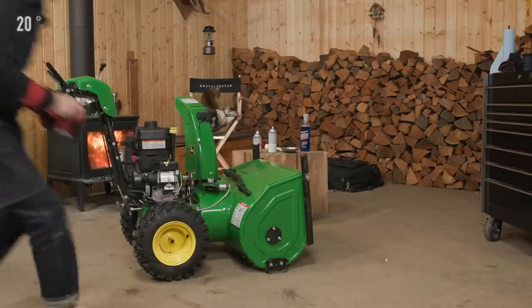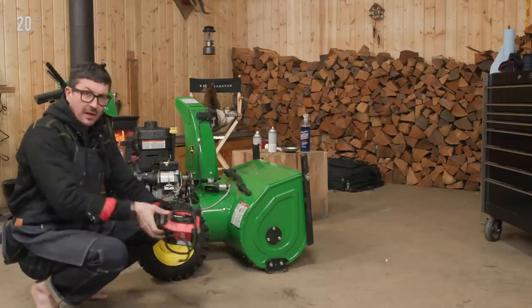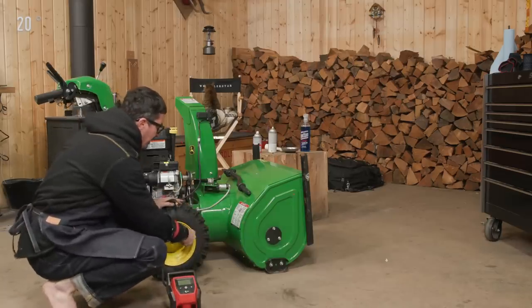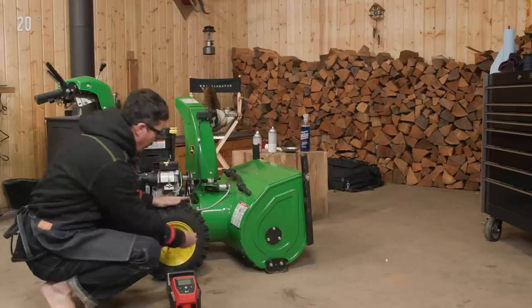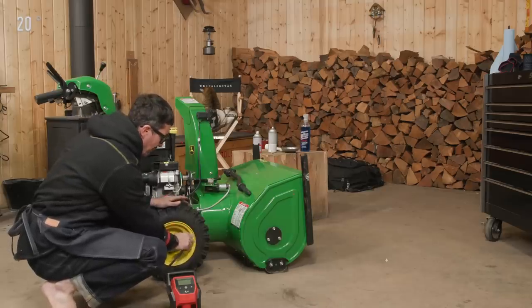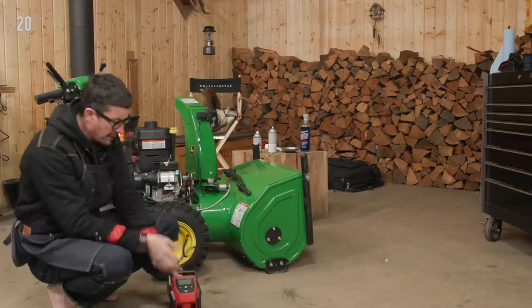If you were a foolish professional homeowner like me and you bought a John Deere snowblower instead of a proper Honda with rubber tracks, take a look at those tires. Get those tires aired up — these are going to be 15 PSI. If you've got one low and one high, the thing kind of goes in circles and you're fighting it all the time. So take a moment, check that, check for cracks. Put your hands on stuff and you know what's going on.